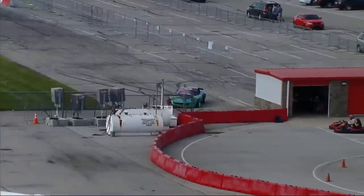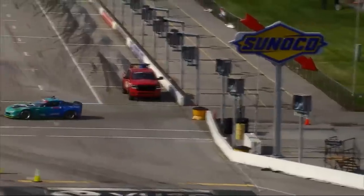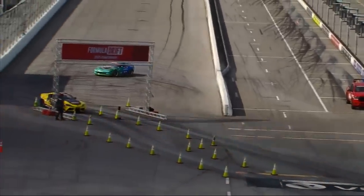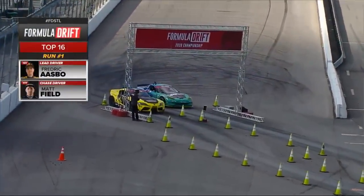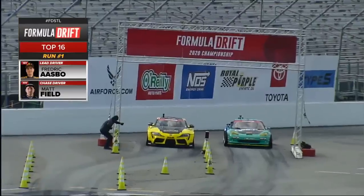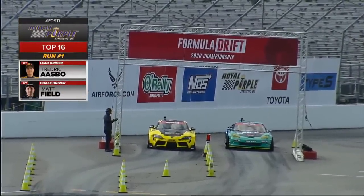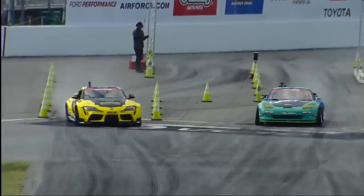All right, you can see Matt Field leaving the burnout box, heading over to the start line. Frederick Osbo already there. Ryan, what are your expectations with this second battle? And are we going to see an all brand new super battle? If Osbo wins, it's going to be Gushi versus Osbo, but Matt Field, the head caveman over at Drift Cave in that Corvette, he would like to put a stop to it. He certainly would, and we have not seen a lot of Matt Field this weekend so far. Not a ton of opportunities. We have seen a lot of Frederick Osbo, so we've been getting various looks at how he's been performing at certain segments of competition. But we know Matt Field, he's an event winner, he's a charger, he's willing to put everything against it. Here we go.